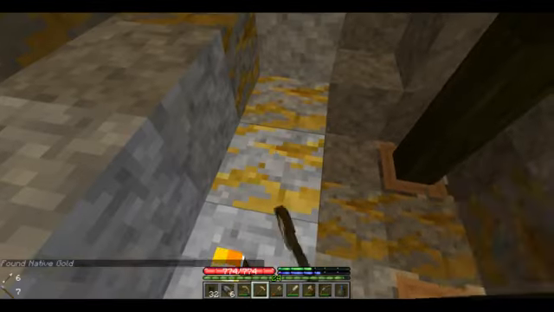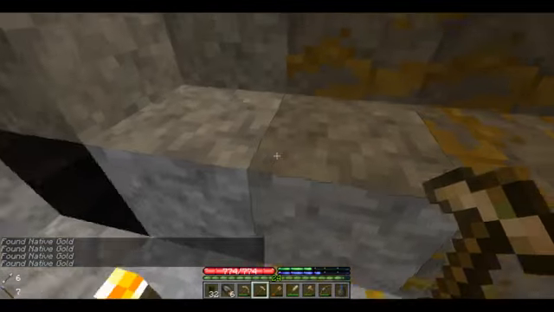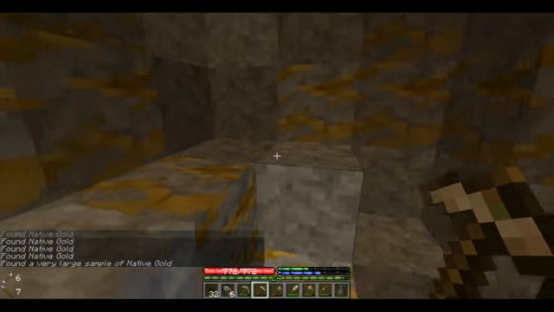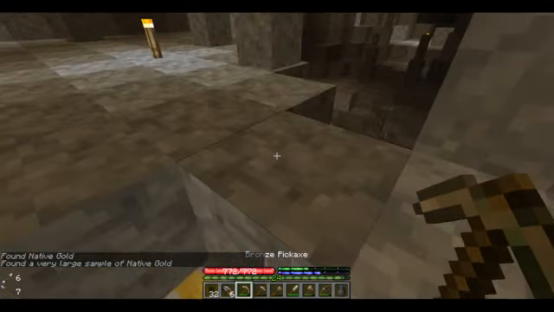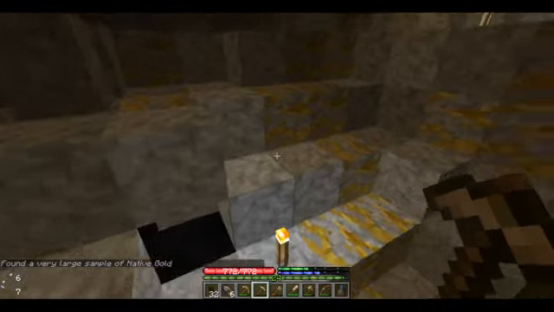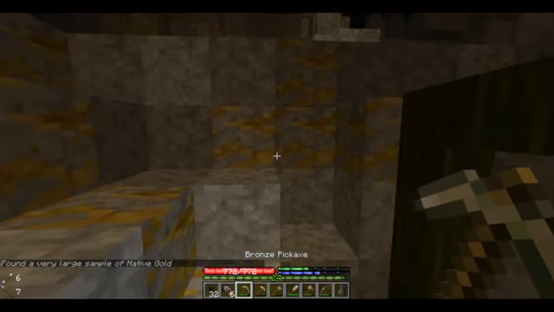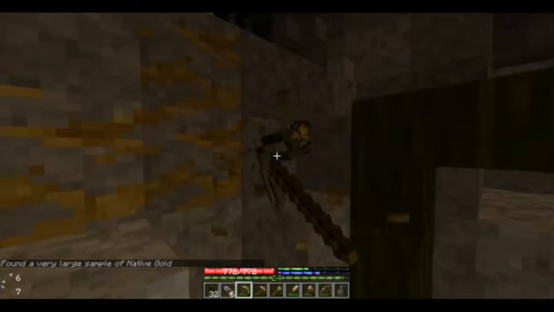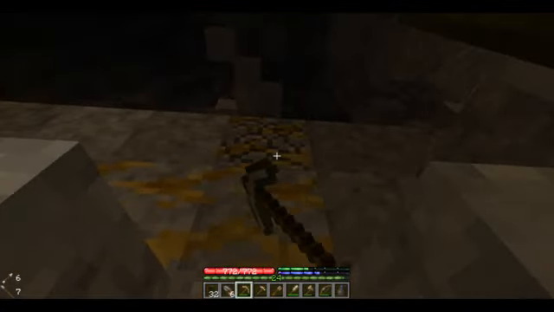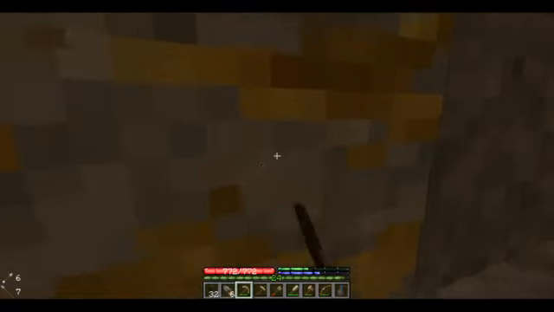I wonder, how do I get my prospecting level up? Do I just click on ores? I don't exactly know how leveling that works. Maybe every time you mine an ore that you've detected. Or maybe it's just every time you mine an ore, it assumes that it's prospected.